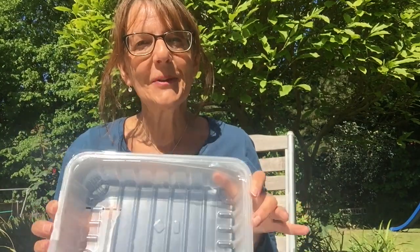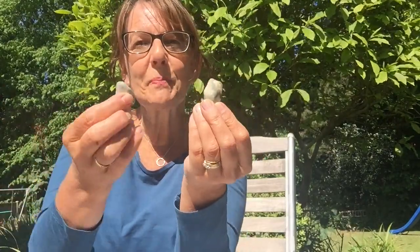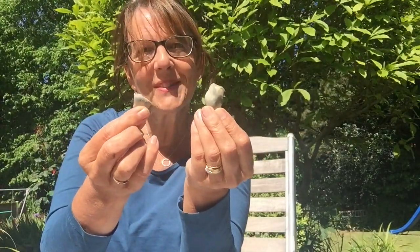So what do we need to put in it? Do you remember we were learning about natural materials? Things that we find in the garden or when we go on a walk? Bugs like natural materials, so I've collected some to make my bug hotel. Let's see what I found. I'm going to use some leaves, pine cones, stones. Bugs like to hide under stones, don't they? I'm sure you found lots when you went on your bug hunt.